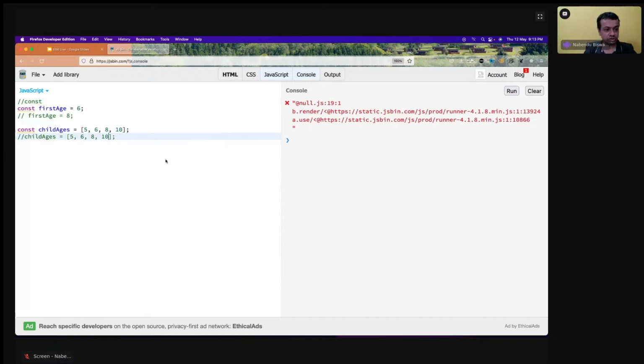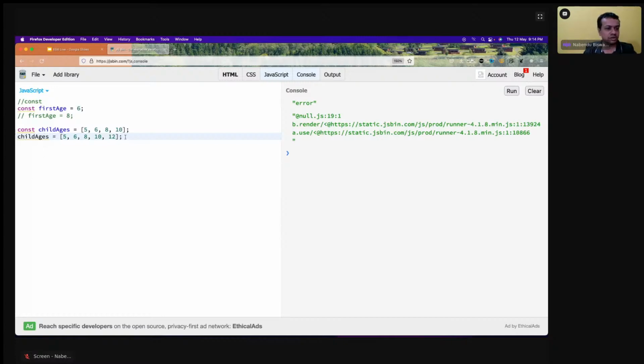So okay, I was using 10 only, because even if I use 12, it will not miss it. Actually I wanted to do this thing, but it is not allowed. So how is it allowed? We can use the array methods here. Array method to push the 12.